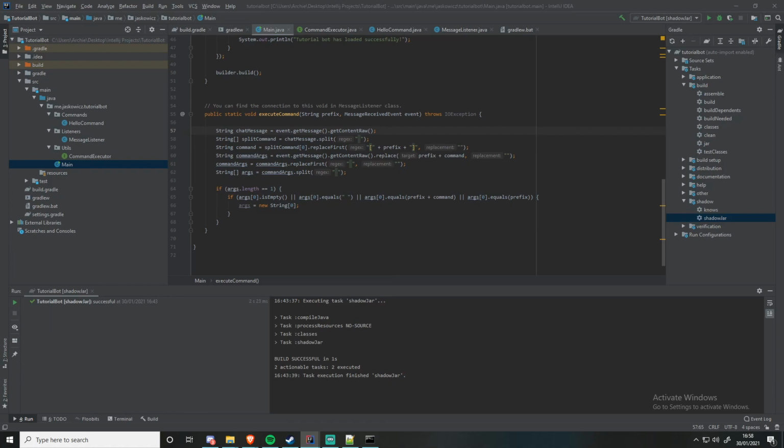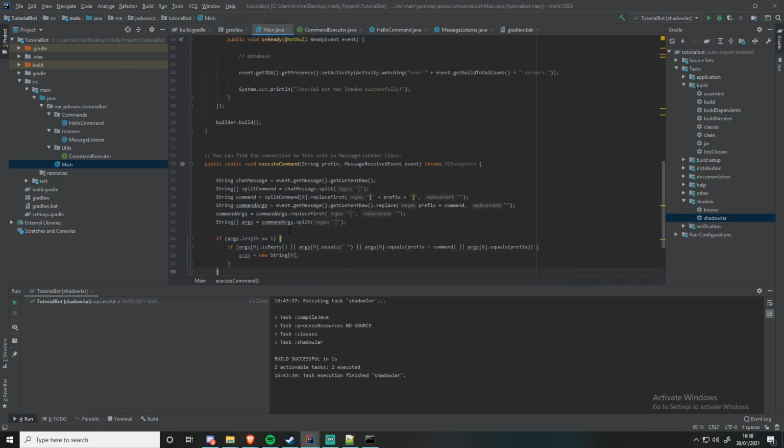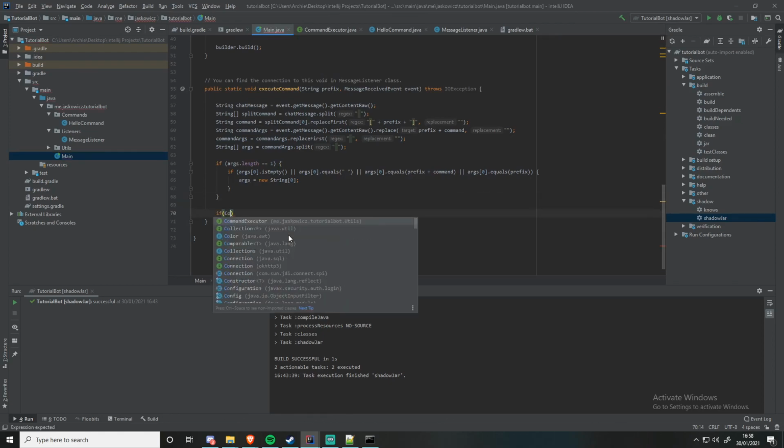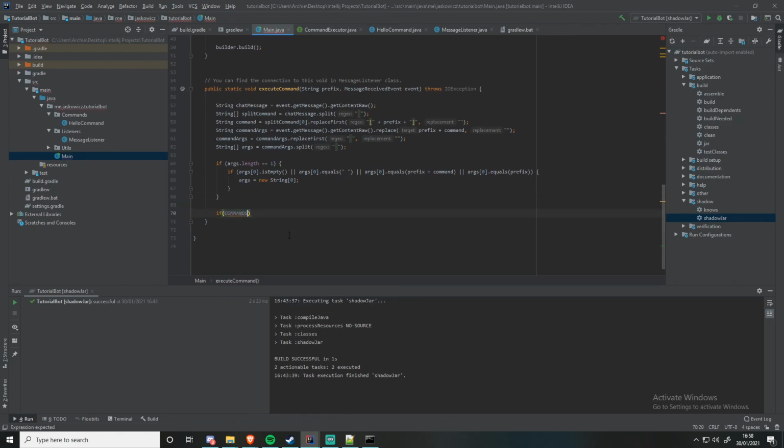So if commands.get and toLowerCase, you can see our command is what the actual command is, removing the prefix of it, doesn't equal null. Go ahead.